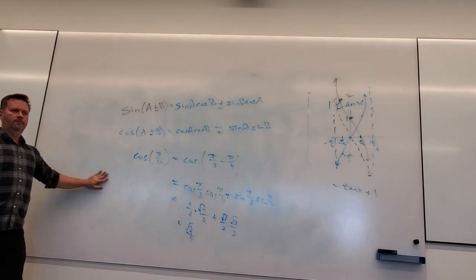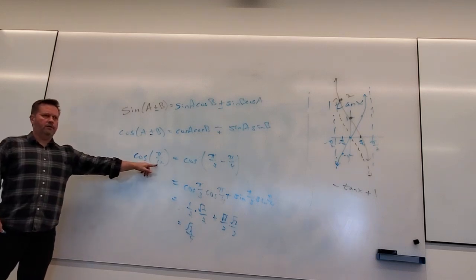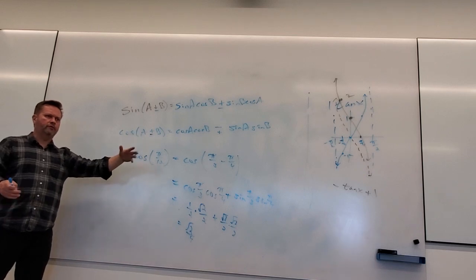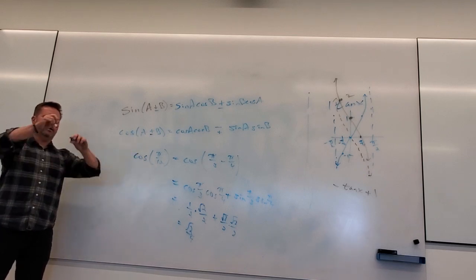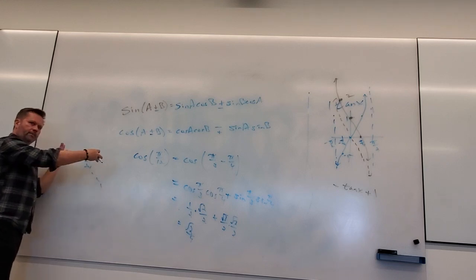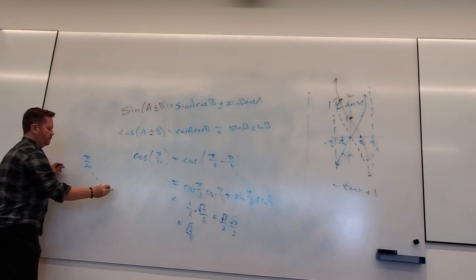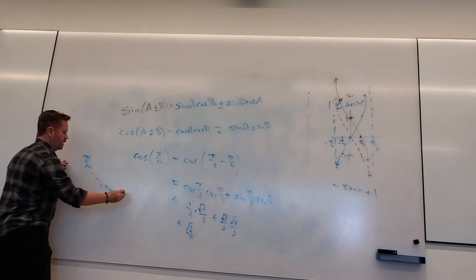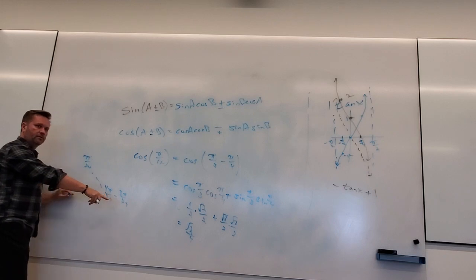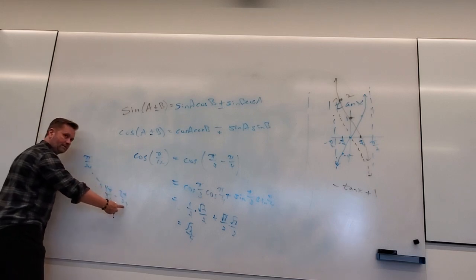Just multiply everything by 2. Now you can build it off of pi over 12 and pi over 3, pi over 4, right? So you have to think about what makes pi over 24. I'm not going to do it, but break it up. Isn't this, for example, 4 pi over 24 minus 3 pi over 24? It's not the best example, but you'll see. So that would be pi over 6 minus pi over 8.